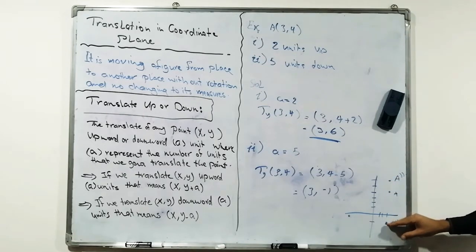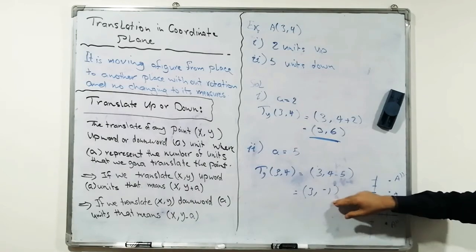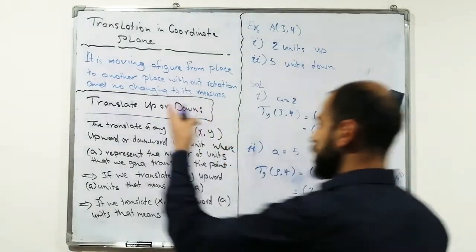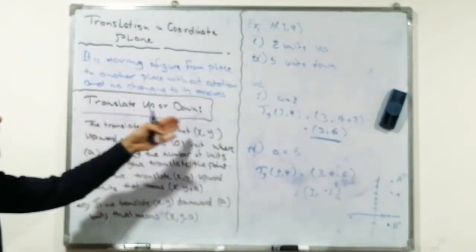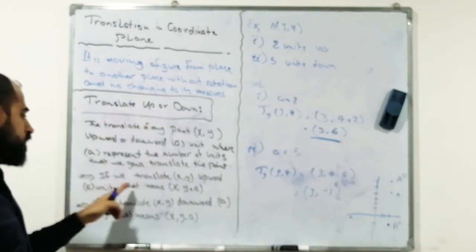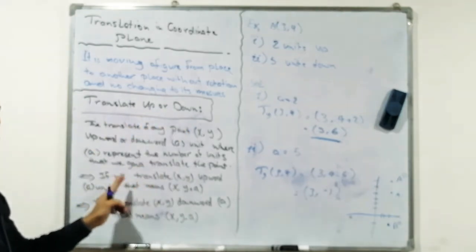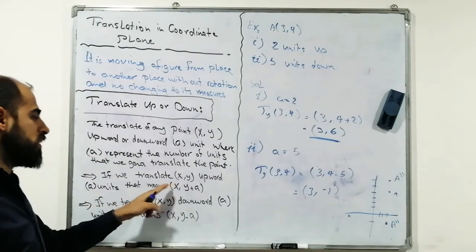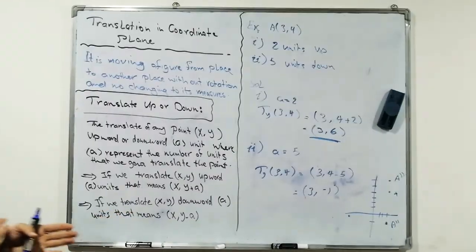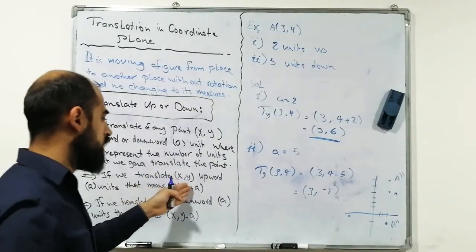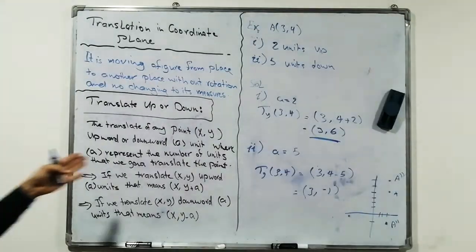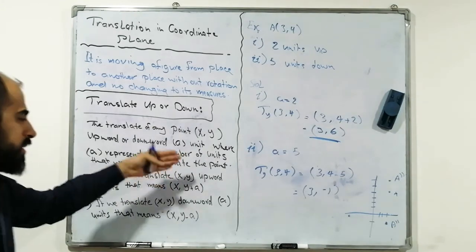لو نزلناها 5 نقاط لأسفل تصير 3 سالب 1 مثل ما حليناها، إذا 3 سالب 1. This is the second kind of translation. That's meaning for translate, or if we want to translate any point x, y, a unit upward, then the point or the figure of the point، يعني النقطة بعد الانسحاب أو صورتها، will be x, y plus a. هنا we will leave x as itself and we're gonna add the number of units to the y. راح الاكس تبقى كما هي وراح نضيف عدد الوحدات اللي تتحرك النقطة أو نريد نسحبها على الواي.